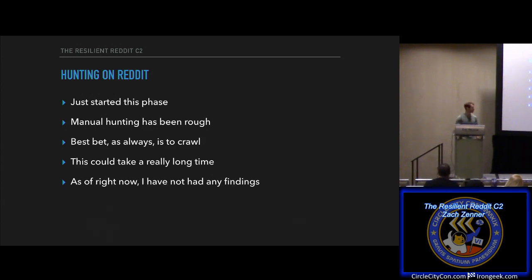So I started thinking, what could we actually do to see if there's other threat actors on Reddit that are performing command and control? And the solution I came up with is probably to just passively crawl Reddit, all of Reddit, which sounds like a lot, and it's because it is. I don't have actual numbers, but I would assume that Reddit generates huge amounts of new content every couple seconds. I mean, you have users posting new things, commenting on new things, thousands, if not getting up to the million, of subreddits that are out there. So it would be a huge task.